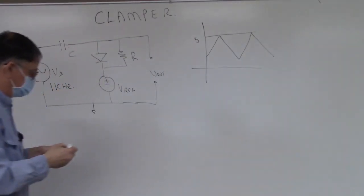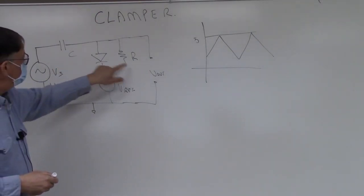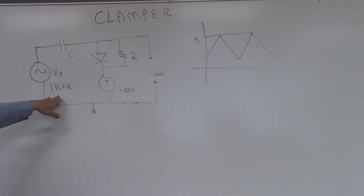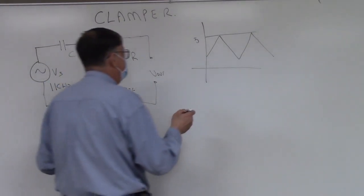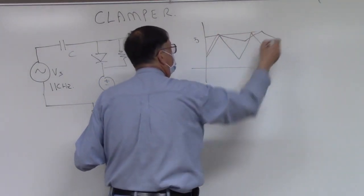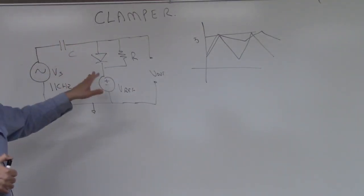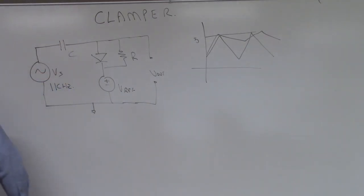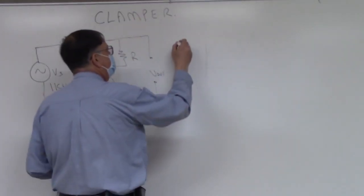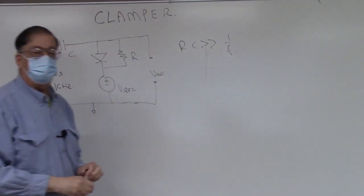So to do the design, there are just very few things to take into consideration. One is that you'd like to have your RC time constant be much, much slower than the frequency of the wave. If you don't do that, your wave is going to start to decay between cycles, and you're not going to get the wave intact. You're going to have the capacitor charging and discharging between cycles, and we don't want that. So in mathematical terms, we'd like to have RC be much larger than 1 over our frequency, much larger than our period.